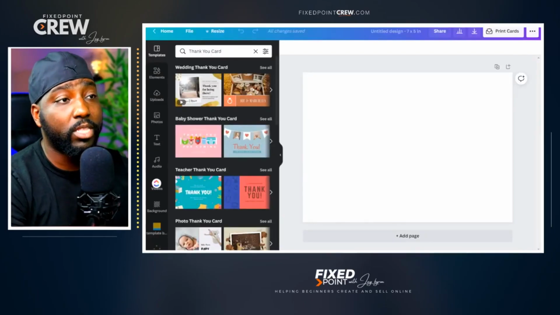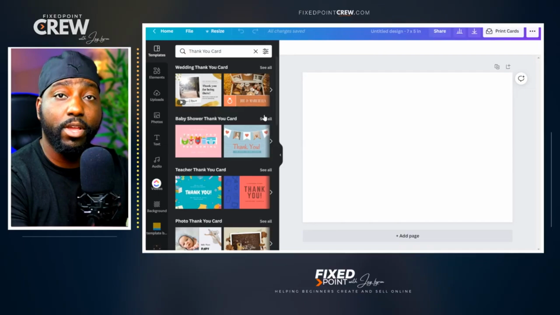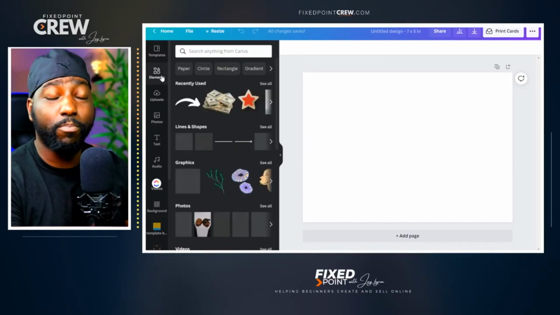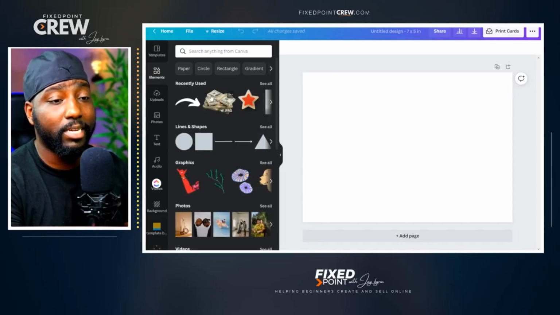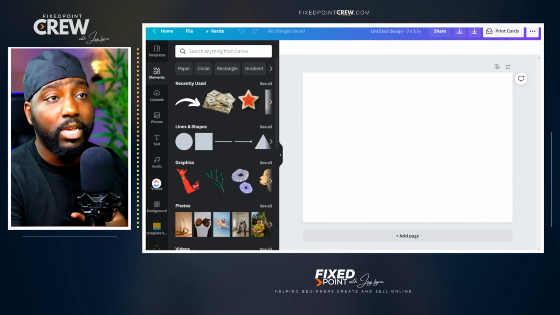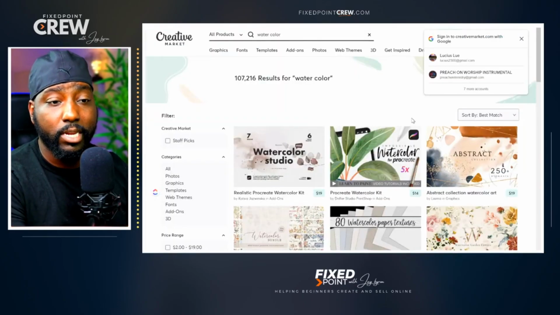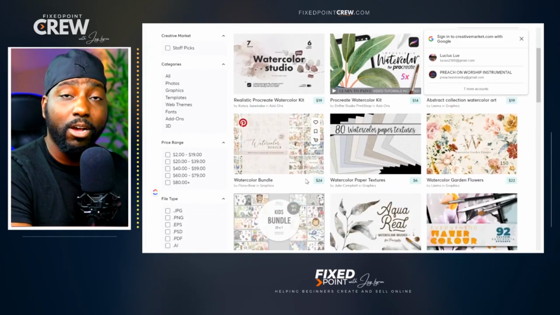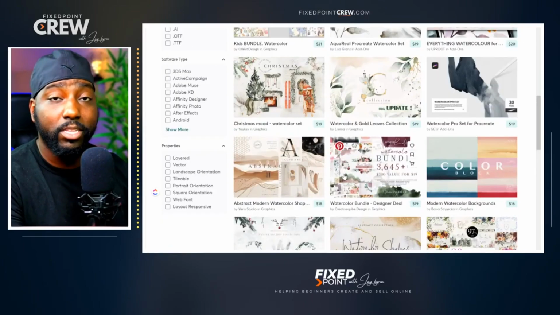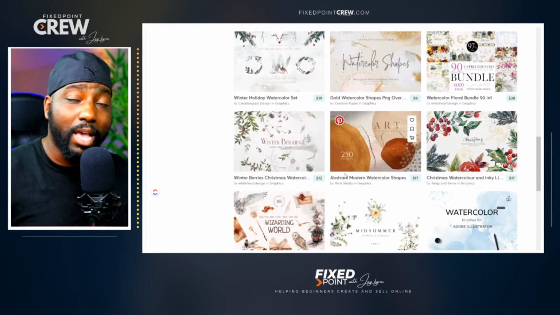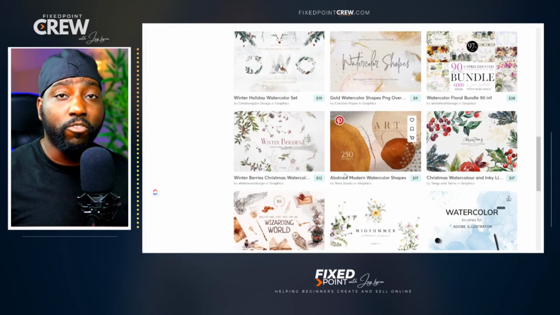Again, you want to make sure that you are using elements that are free for your customers to use on Canva. Usually if you add an element, even if you have the Pro account for Canva, it's not necessarily going to be free for the customer. So one of the things that I do is head over to a site called Creative Market, where I can search through a marketplace of different elements I can purchase and then upload to Canva to use on my products. You can upload them to Canva and use them on your templates without any of your customers getting that watermark from Canva Pro.